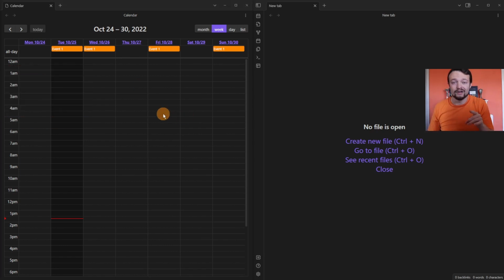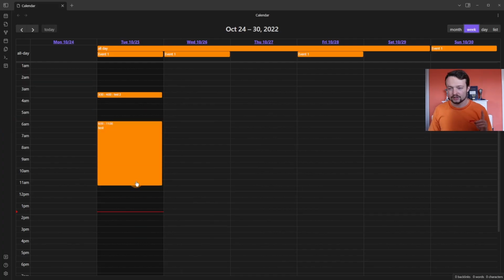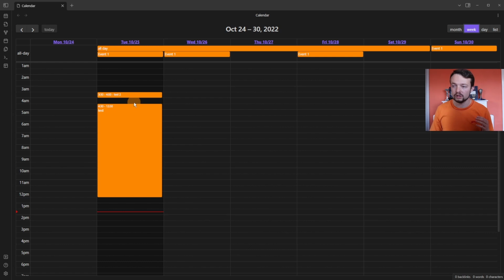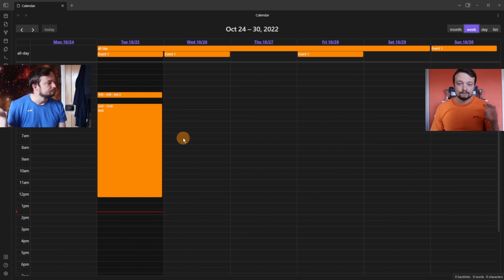Anyway, adding events is pretty much the same as any other calendar app. So drag and stop. Or click. Yes, although you can't drag it backwards like Morgan. It doesn't give you that option. But Morgan is like the best calendar app. Yeah, move on. Okay, so moving to the events.